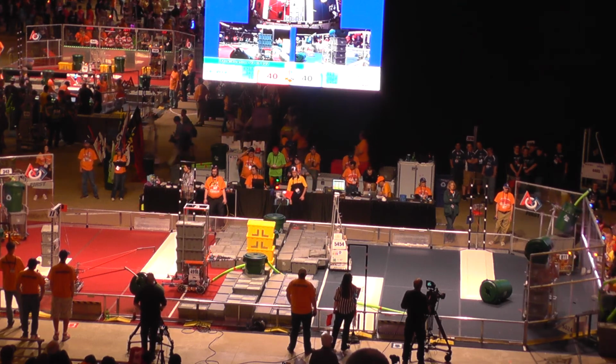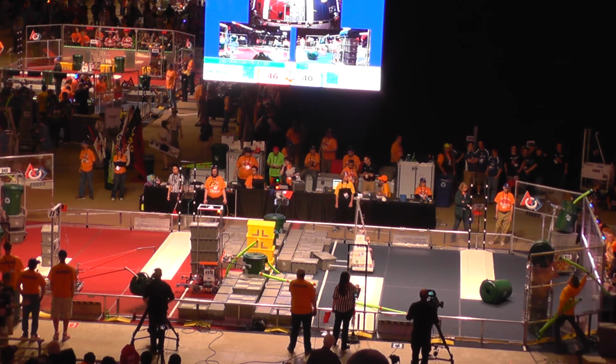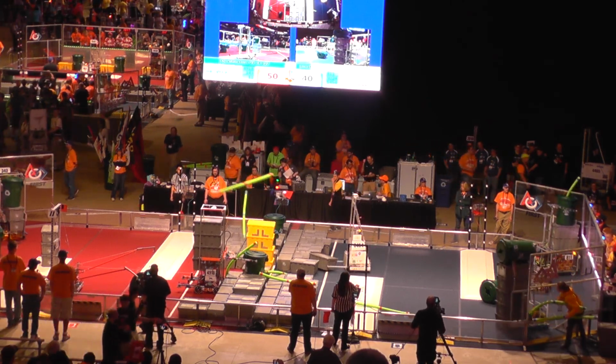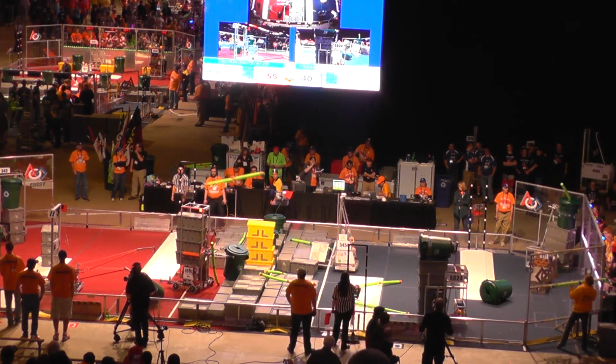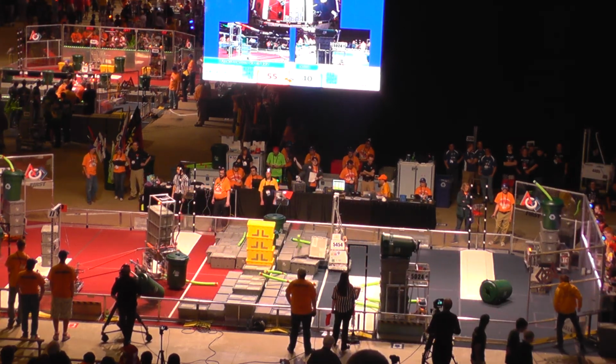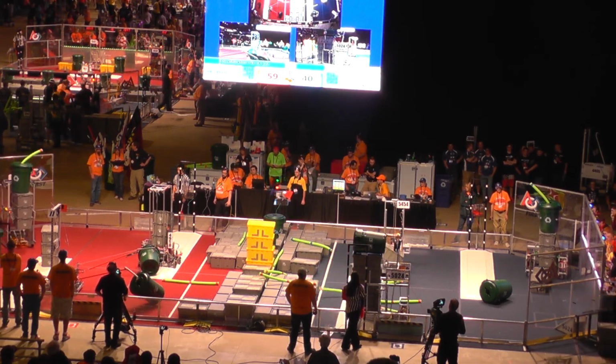Qualification match number 91. Robotics on the Red Alliance. They're one of our teams out of Washington here on Hopper today. They're working on some totes from the landfill zone. Over on the blue side of the field, Raider, they're working on a pretty big stack. Raider's going to drop off 30 points for the Blue Alliance with that container on top.